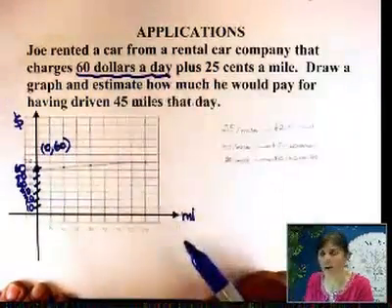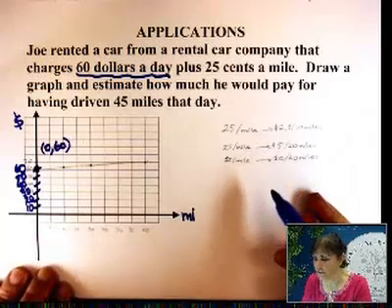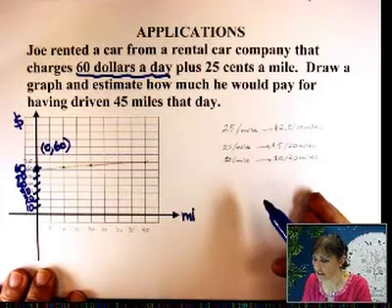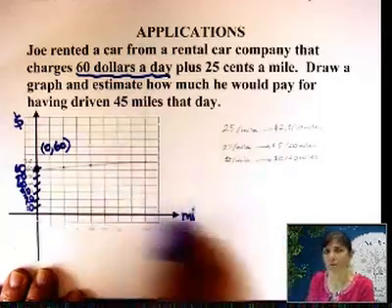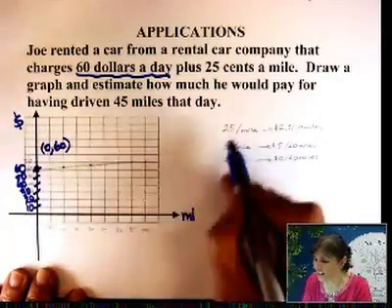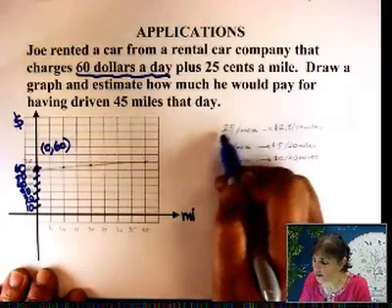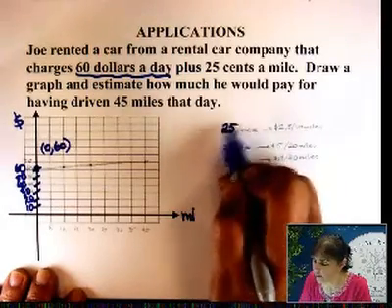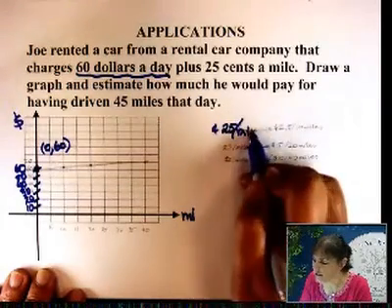Now he's going to start driving, 25 cents a mile. Draw a graph, estimate how much he's going to drive. So I need to have a feel for what the x-axis will go. I know that I'm going to pay 25 cents per mile. So let's get some cents for this.